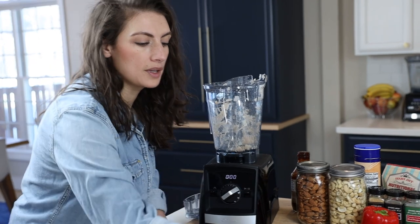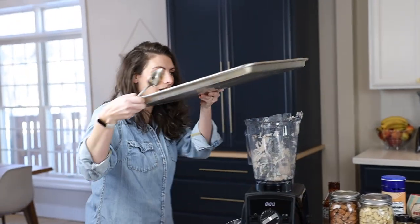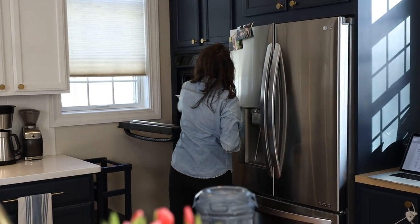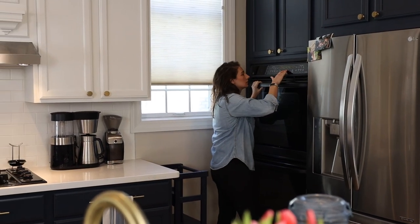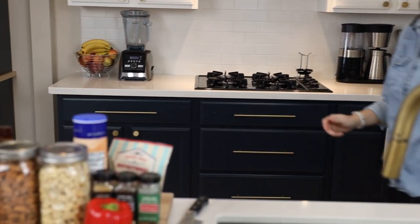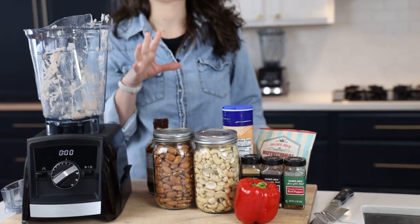All right, so I'm gonna throw this in the oven, and then I'll tell you what we're doing next because it's very exciting. Set a 20 minute timer at 350. 20, go.